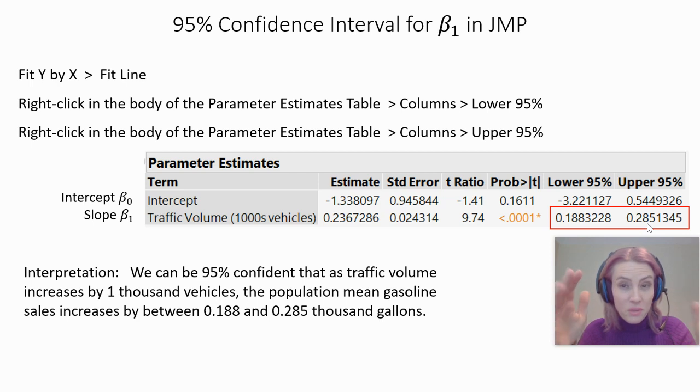But more importantly, with the confidence interval, we get a sense of how much. So what's the payoff? For a certain amount of traffic, what change in sales could we predict or expect? And if you're running a gas station, that would be good to know. Comparing two roads where you might be placing your next location, you could see how much of a payoff you could expect for the difference in traffic between those two locations.